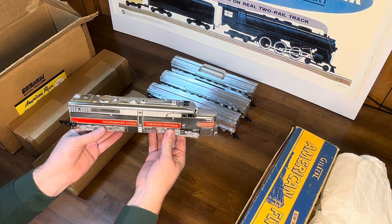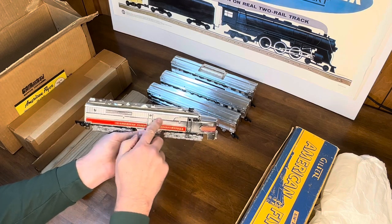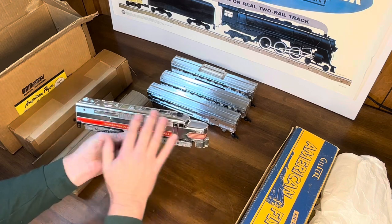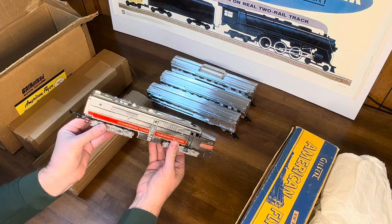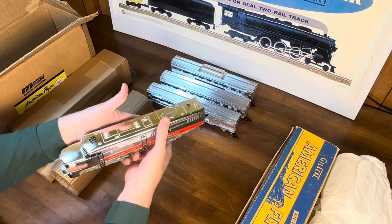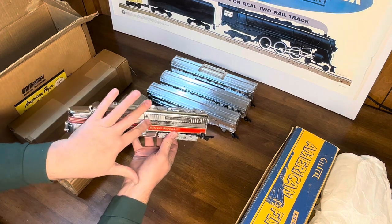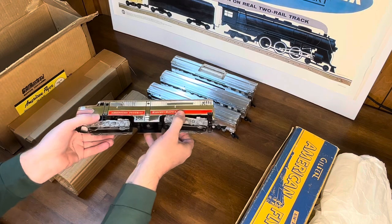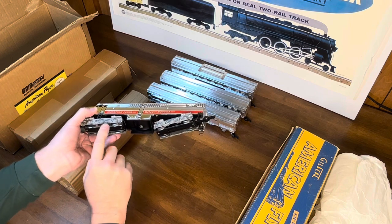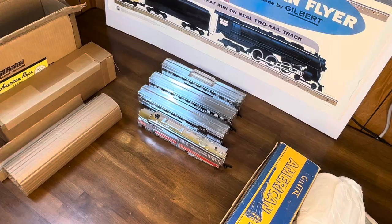So here's our silver streak. It looks like this one might have faded out a bit. The chrome's damaged just a little bit on the side. It's not a perfect chrome. But a lot of them were like this, according to Greenberg's guides. This particular one didn't have a front coupler on it because it was a link coupler unit. There you go, a little bit of damage on the side. Underneath, very little wear under there. So this will be a good one to run. So let's set them aside.